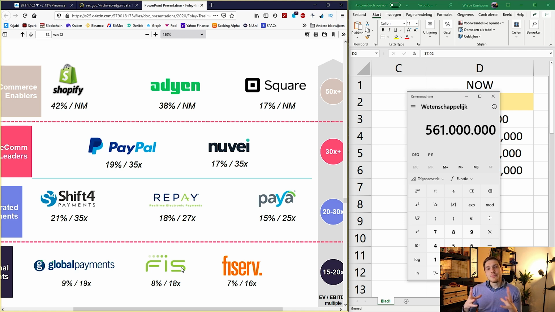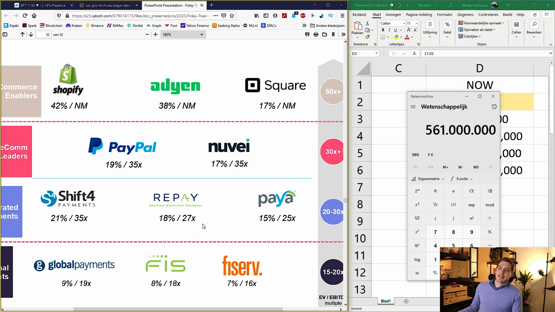Let me give you a very brief example that has nothing to do with Paysafe. Let's say you have a company that is worth $1 billion with a B. Their EBITDA in 2021 is 50 million, okay? The enterprise value to EBITDA multiple would be 20 because the company is worth 1 billion and EBITDA is 50 million. 1 billion divided by 50 million is 20. So again, the EV to EBITDA multiple is 20.